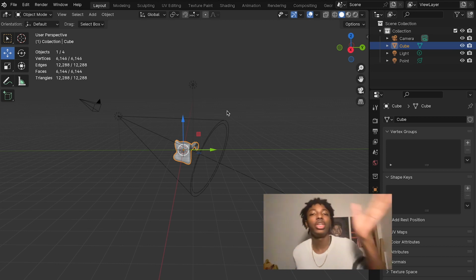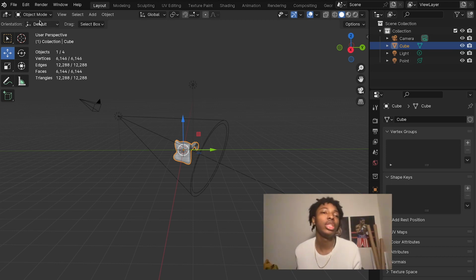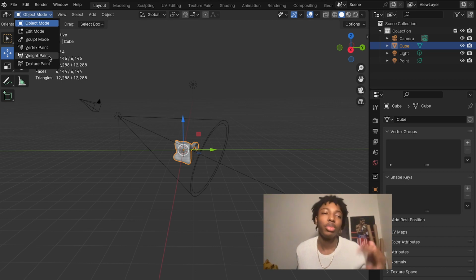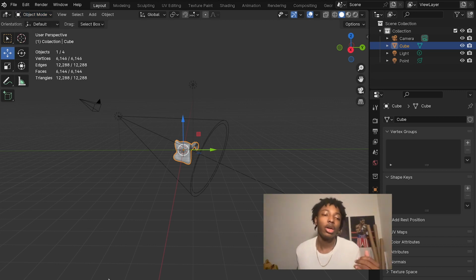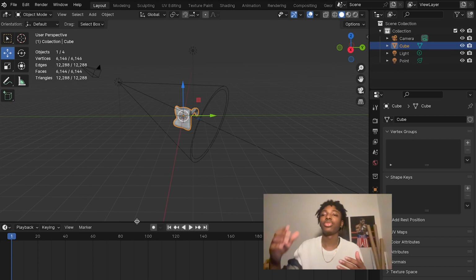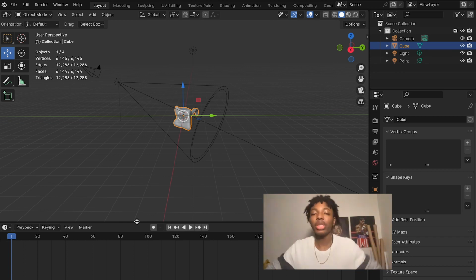And then the next steps after that, where you get into all these other modes, vertex paint, weight paint, texture paint. I don't use vertex paint too much, but I'll show you guys what vertex paint does. But weight paint, texture paint, when you get into animation is also just moving vertices. When you're animating, you're just simply moving vertices from the way you modeled it to moving and showing motion.